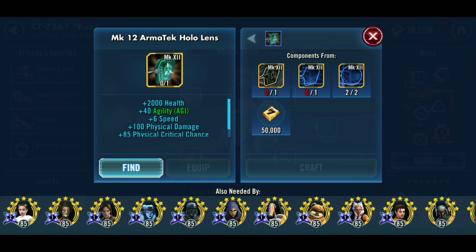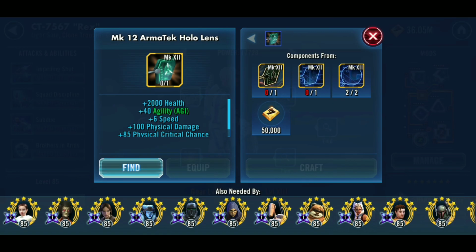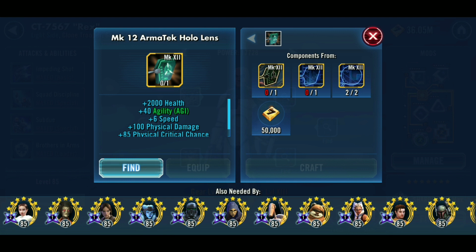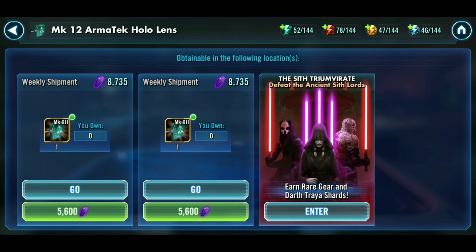Now on the right side, the G12 Plus, they don't have them all in there, but if they do have it, those are $5,600. You can see there's two of those in the weekly shipments, and Rex just so happens to need two. Sometimes what you need is not going to be in there. But he needs two, so $5,600 a piece for both of those, and you'd be able to put them on right away.